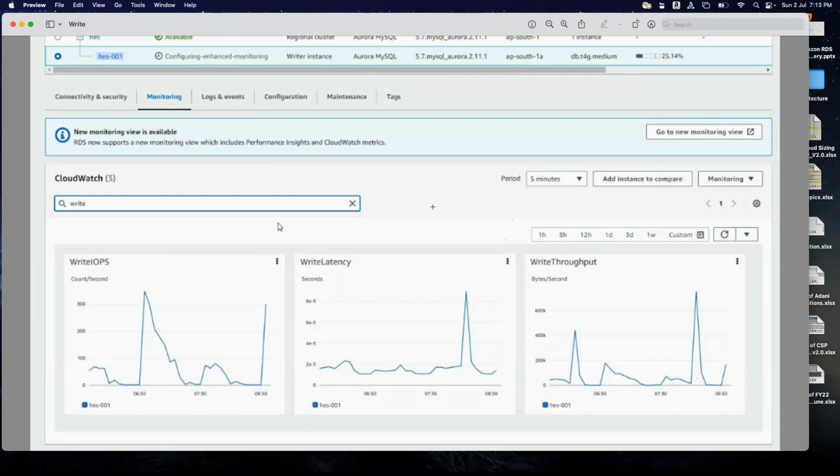Okay, so they are using some kind of R6G 4x large RDS instances, but still they are complaining that whenever they insert 1 million rows of data, their database performance is very, very bad. So we did a deep dive into the situation and saw that every 1 hour this kind of large insert is happening.